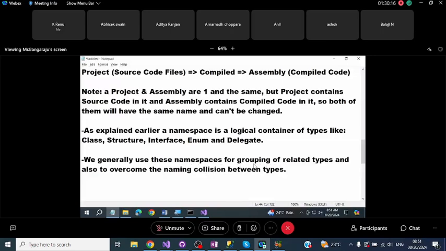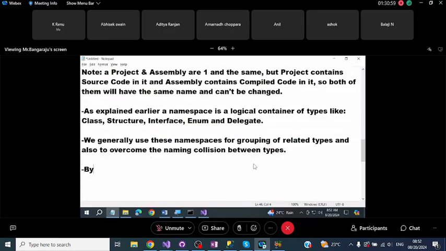See, in our application, do you remember we have 2 program classes? One under the OOPS project, one under the second project, and how are you differentiating? Tomorrow I want to consume both these 2 classes from a new project. I added a 3rd project here. In the 3rd project, I want to consume the program class of the OOPS project also, and the program class of the 2nd project also. How do you differentiate now? With the namespace only. One is present under the OOPS project, one is present under the 2nd project. How do you write OOPS project dot program, 2nd project dot program? Naming collision. Is it clear?